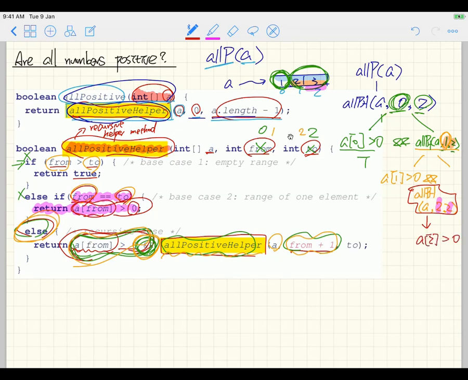Okay, now let's return. What's the result for this? A2 larger than 0. A2 is over here, larger than 0. 3 larger than 0 will be true. And then that means this part over here has got a result, which is just true. And then what about this part over here? A1 larger than 0.